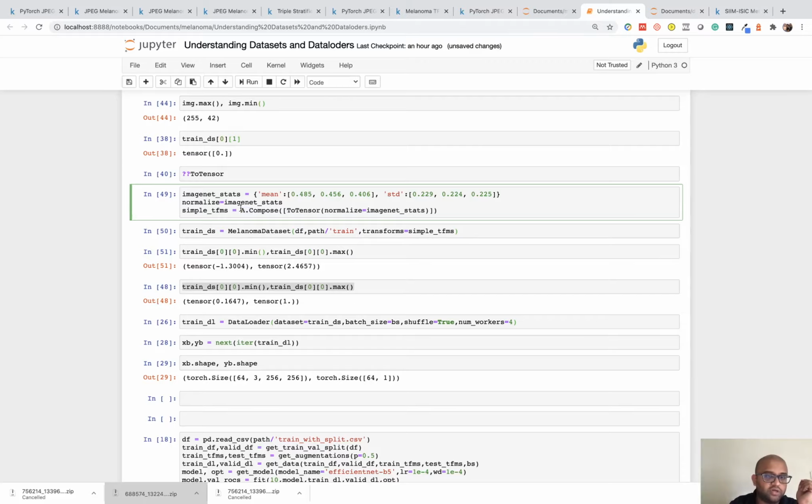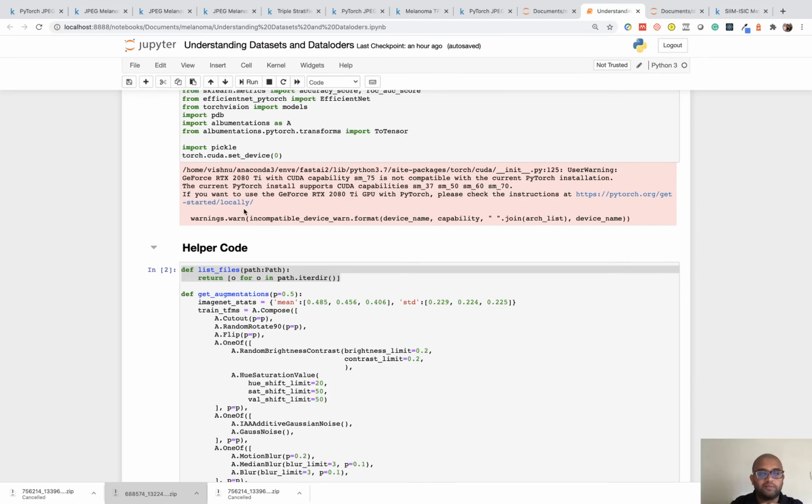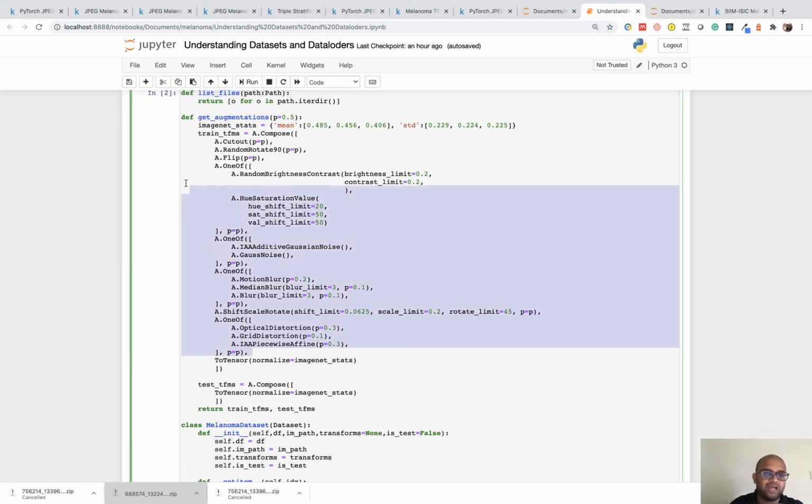I did not explain what A dot is. A is the Albumentations library. What is the Albumentations library? It is an amazing library used for data augmentations, and it is very popular both in the industry as well as in Kaggle competitions. It has a huge number of augmentations that you can apply. If you see here the helper code, the get augmentation method has got a lot of data augmentation that happens. To make life simple for us at this point, we did not include it, but it's quite simple, and we will look at augmentation, when you have to increase your augmentation, and when you have to decrease your augmentation, in another video.